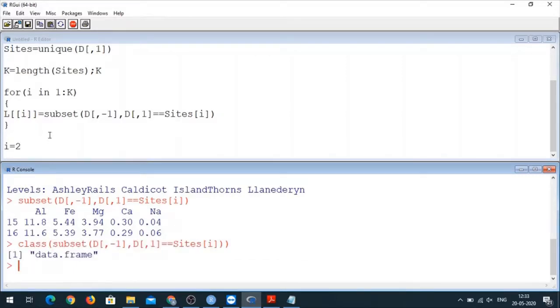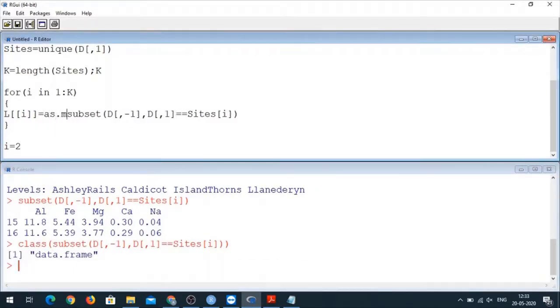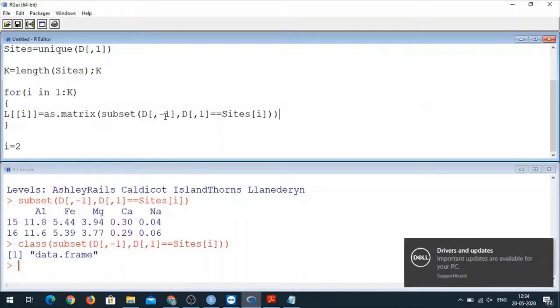If I check the class of this subset, it is a data frame. We want a matrix, so I will apply as.matrix to this. Let me repeat what I am doing. I am creating a subset of D. I don't want the first column now, because the first column is just to indicate which is the site, and that doesn't contain any data. So minus 1.